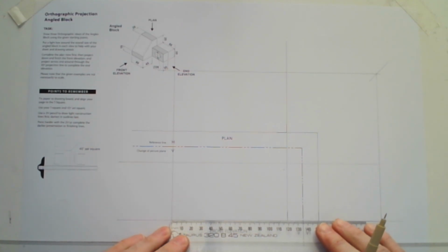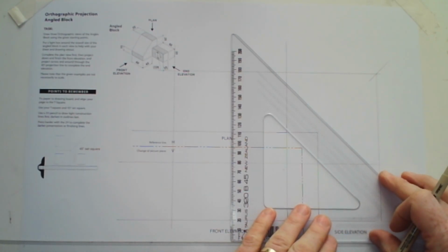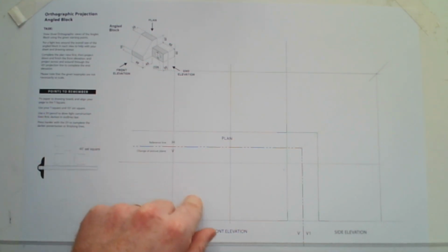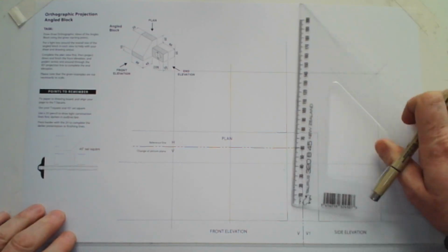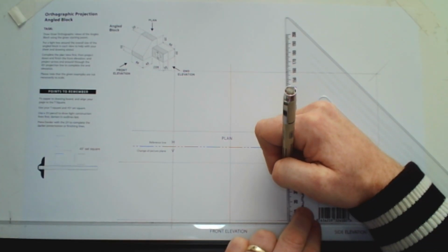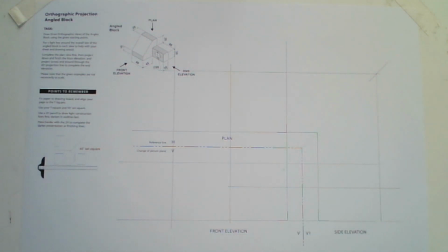So let us begin. We have 60 here and 60 there. So halfway of 120 is 60. Put the tiniest little dot, and that dot will need to be produced all the way up. And we have, starting with the main elevation or front elevation, because that's where the most detail information is given to us, this little block coming out the side, and it is 35 millimeters high. Let's make a measurement. That is 35 millimeters above that ground line, and pull that line all the way across over the turning plane line and into the side elevation.